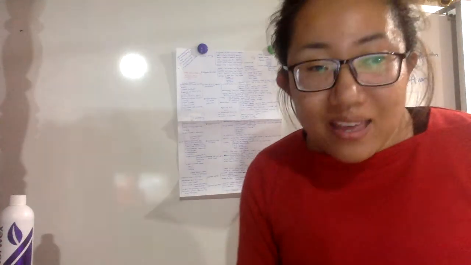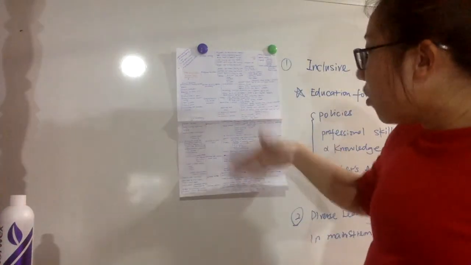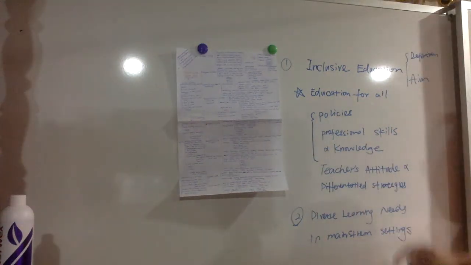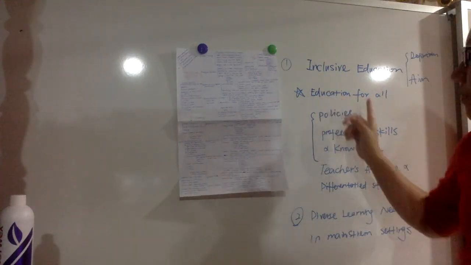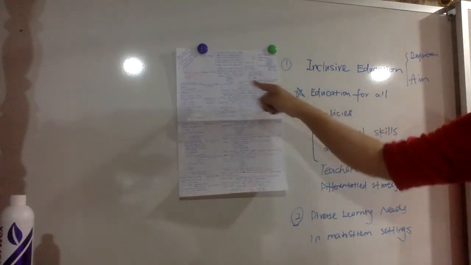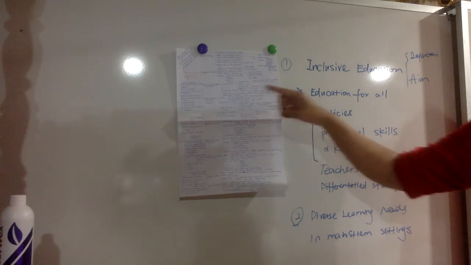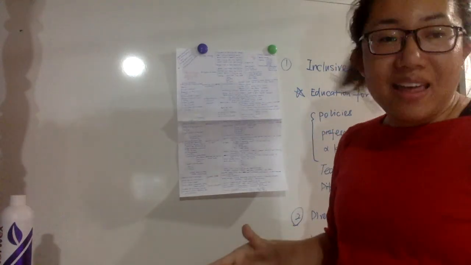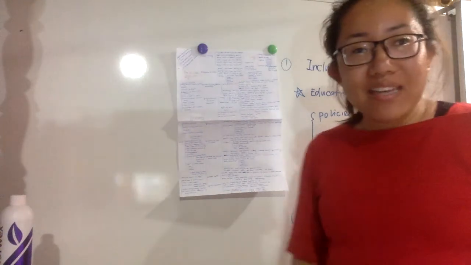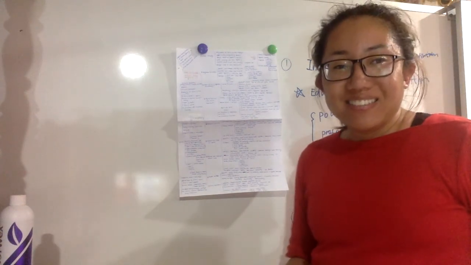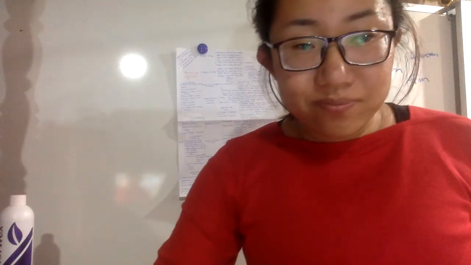I think that's all about my conceptual map. It's quite easy to follow. They are pretty much using the same structure for the different groups to understand what the aim is after using that. Thank you everyone for tonight. Do you have any questions so we can discuss further? Thank you.